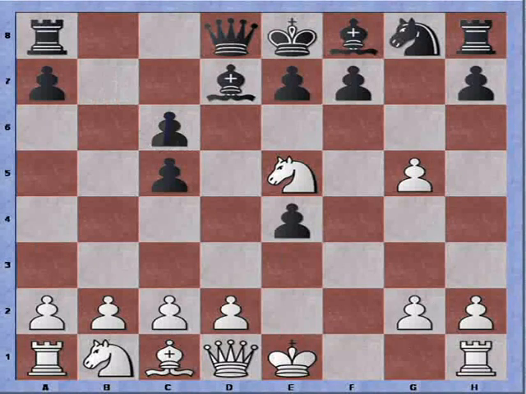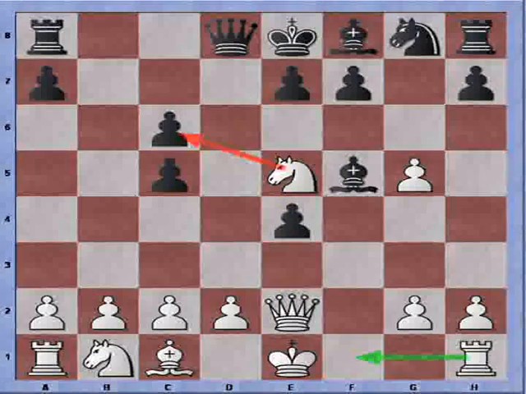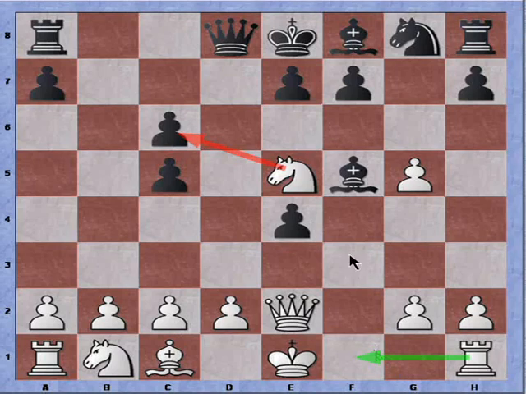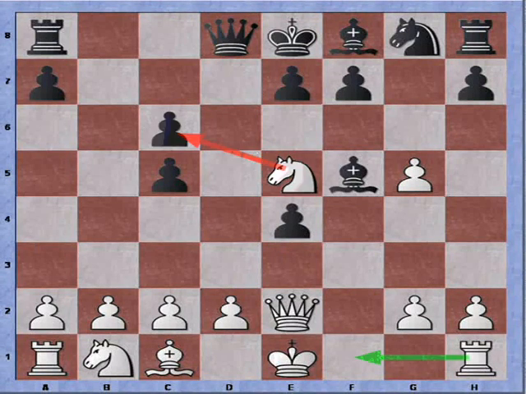Then if pawn recaptures, we get queen to e2 to counterattack the pawn, after which we can attack the pawn on c6. So if bishop to f5, just an example, to protect the pawn, I can grab the pawn on c6, or I can even play rook to f1, which will kick the bishop away. So knight takes pawn is a possible continuation.